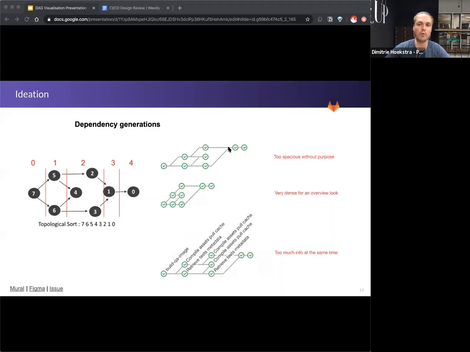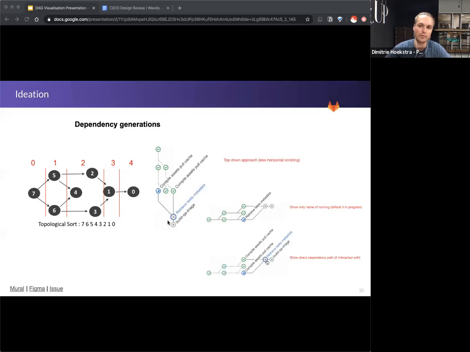So here we have the simple one. I was playing around with this. You can easily see how it can look messy, but there is some kind of direction in these examples. Then we look at different directions. We look at, hey, what if we highlight certain ones? For example, here in the bottom one, you can see what the direct dependency paths are towards this highlighted node. It's kind of interesting what you can do with the interaction of a graph.